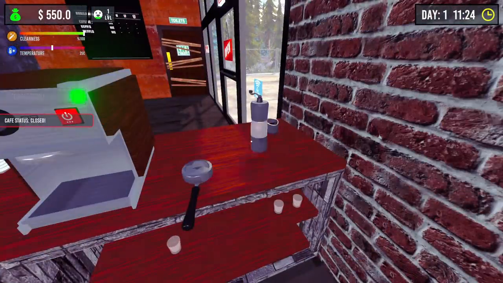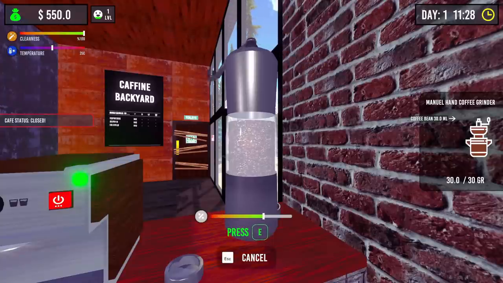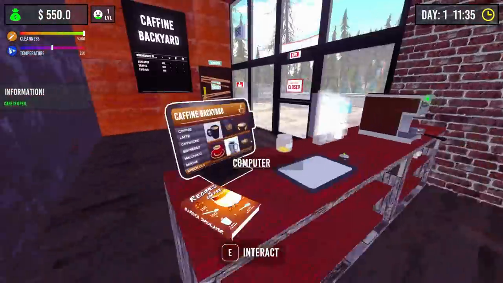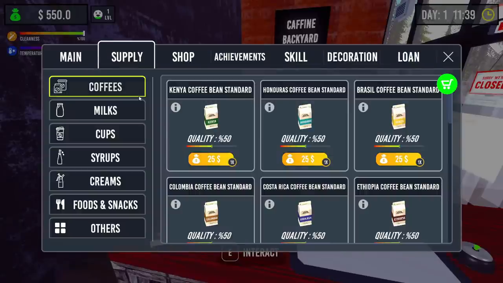Alright, go ahead and pick this thing up. Nope, pick this thing up. Grind it. So we at least have it ready. Oh, I gotta open, duh. Okay, our cafe is open now. Should I buy some supply? I kind of feel like maybe I should. I don't know.